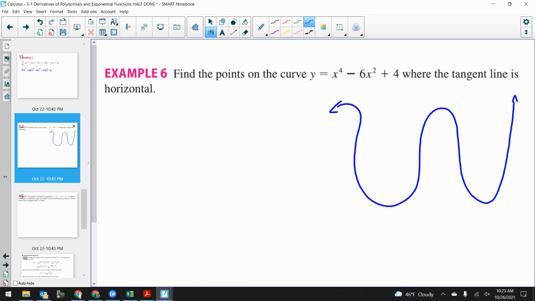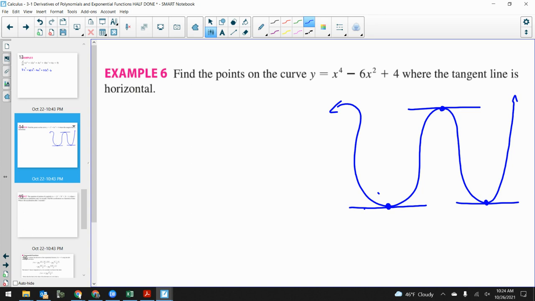Think about the tangent line. Okay, it's here. That's vertical. Ooh, right there, right? So the tangent line is horizontal here. Anywhere else? Right there as well. Right there as well. So where did I draw, like, where were all of those tangent lines horizontal? At all of the maximums or minimums, all the peaks or valleys, right? So what we're doing here is identifying where those peaks and valleys are.